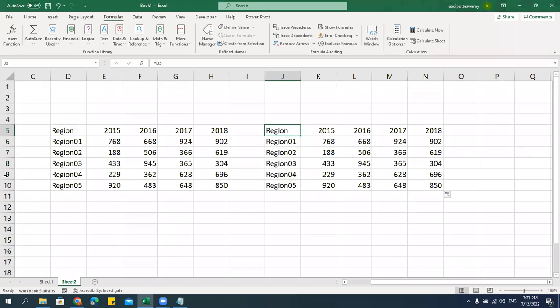How to remember this? See here, we have 1, 2, 3, 4, 5. This is top to bottom. Column name will change how? From left to right or right to left, because columns are placed right to left or left to right. So this relative reference, what actually it will do is, it will change accordingly. The references are automatically changed.